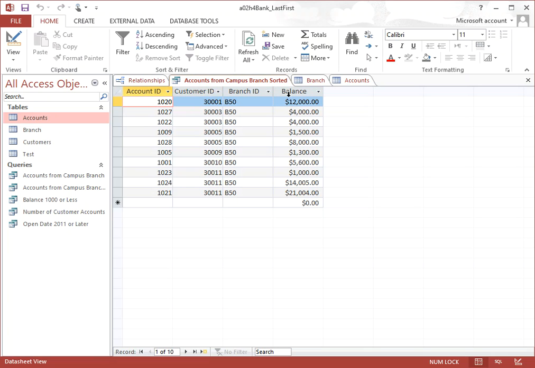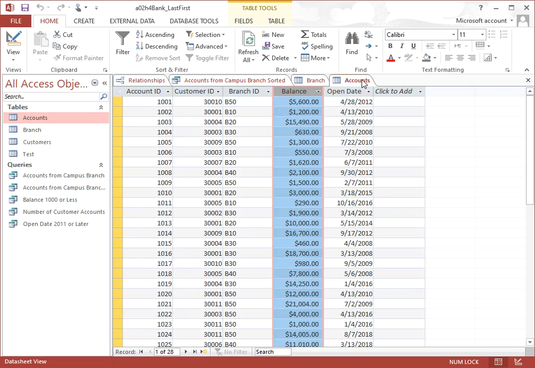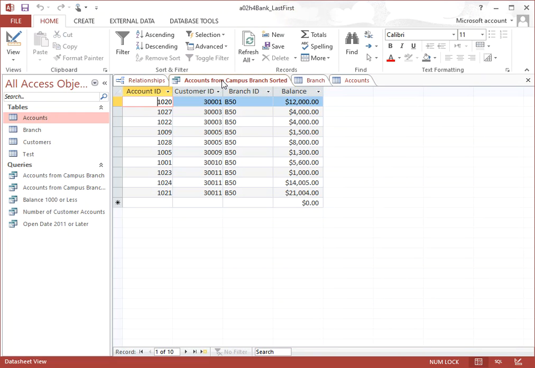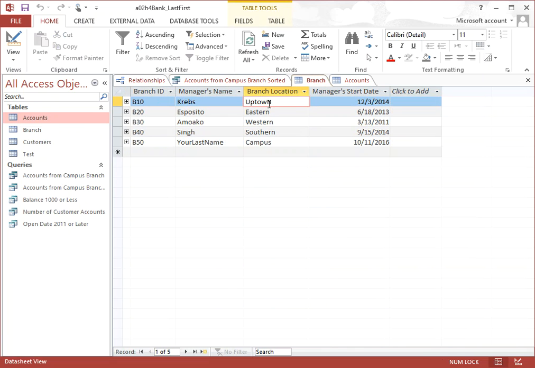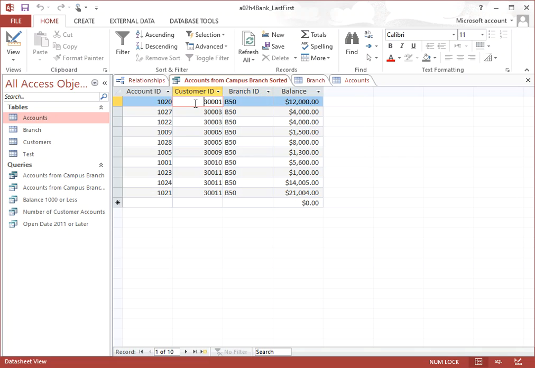So now I know that from my account table, it has the balance information. The branch ID is from the branch table, right? And then go back in here, and of course the customer ID is also from the customer table, and then the account ID from the account table.